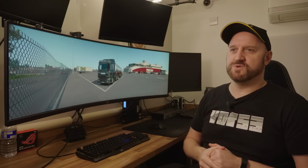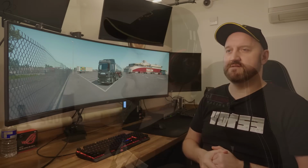It is a gaming joy. The sheer visibility, the lack of bezel, the immersion you get from it, but they're not cheap, so you've got to accept the fact that this is going to cost you more money than going for 3 monitors. So really, there's a lot of variables here, and your own choice is going to be down to you, but I hope you've seen the kind of pros and cons in these monitor setups.